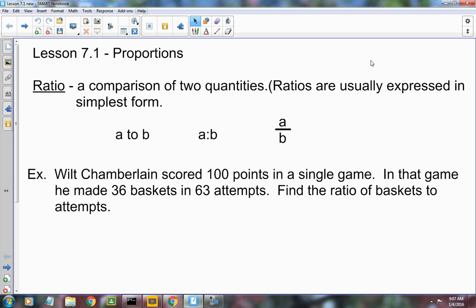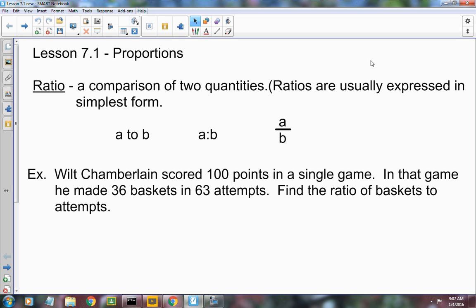Sports, Mike, you're a sport, right? Softball. What do you do in softball? What are some proportions, or not proportions, ratios that you use? Okay, so give me an example of that. That one might be a little bit hard. What about if somebody says, how's your team doing? What would you say?